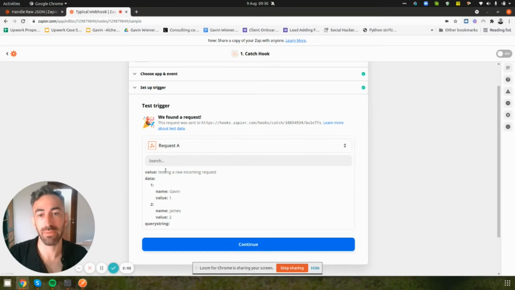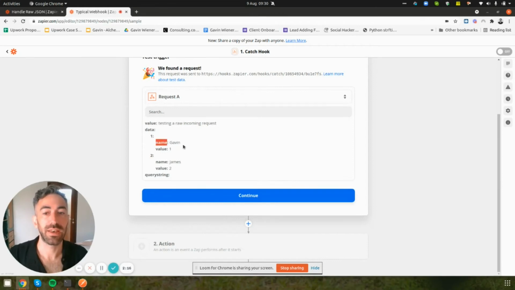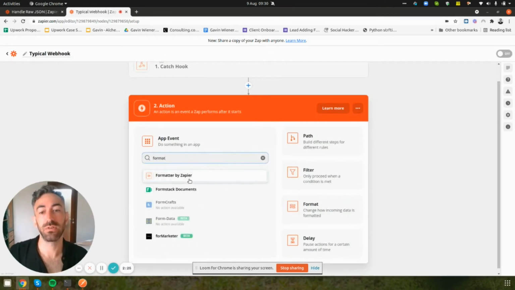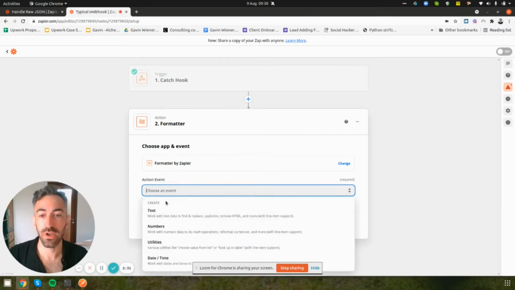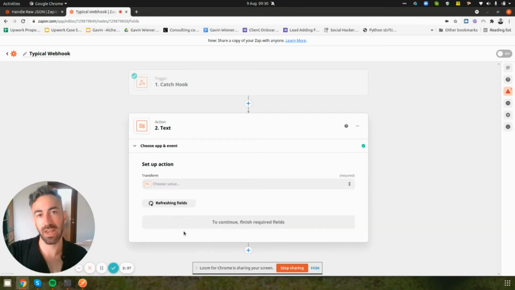On a typical Zapier webhook, you can see how it gets formatted. They break it out into the name and value. So value, and then the data is name, value, etc. But the tricky part is, let's say I want to use name and value in the next step, like in a code block or something, or even a formatted step. Let's say I want to individually reach those names and those values. The problem with the typical webhook in Zapier is that it merges all of the name keys into one value, and then merges all the value values into one keyword.